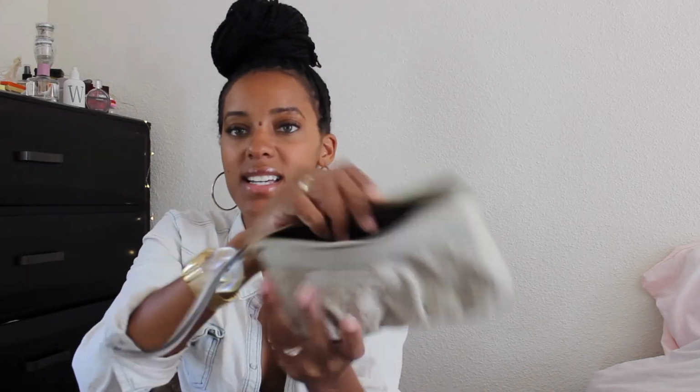Inside, again, I don't wear wristlets. I've had this for a long time, but I'm obviously not going to get rid of it. If you put your cell phone and your wallet in here, you could throw it on your wrist. This is something I would wear in the summer if I was going out real quick and just wanted to grab something. I don't grab it often, but I still have it. I probably will gift this to somebody, I don't know, or just keep it for those days where I just want to reach for this, but I don't know.